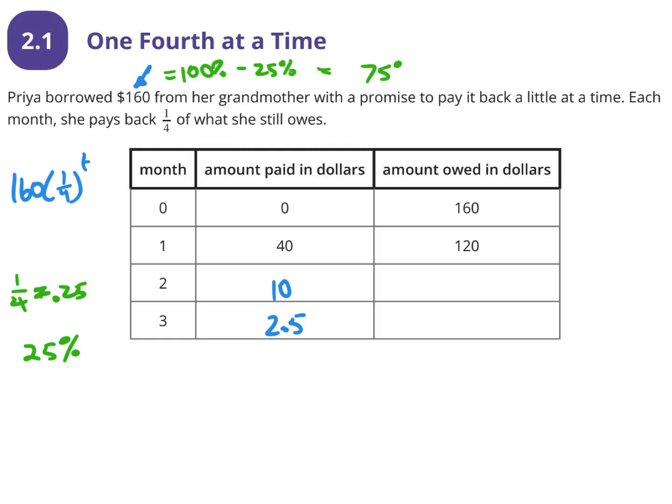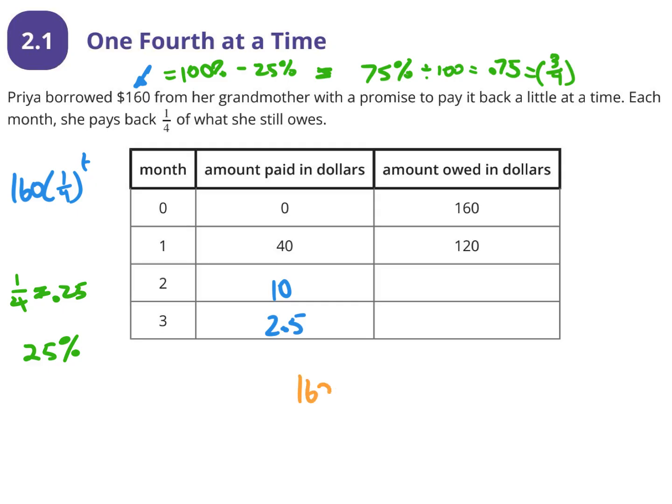seeing what she owes will be way more important. Percent literally means divide by 100. So when we divide this by 100, we get 0.75, or we get 3/4. It's all the same thing. A decimal, a fraction, and a percent are all the same thing. So now, let's write an equation for what Priya owes, and let's see if these numbers look a little better.